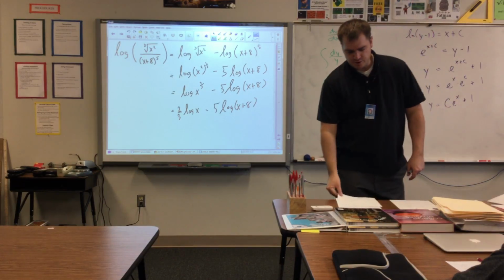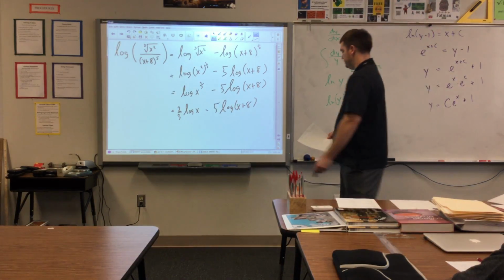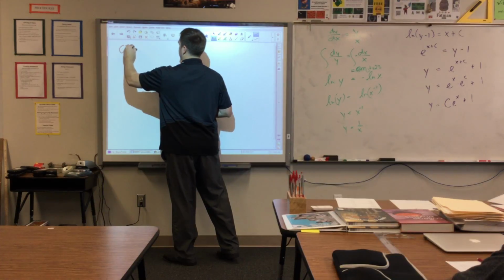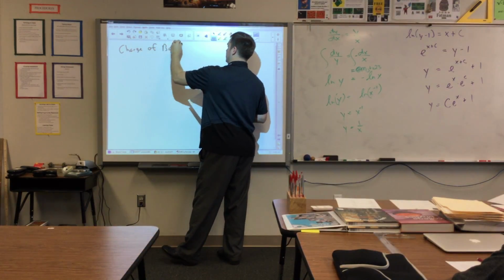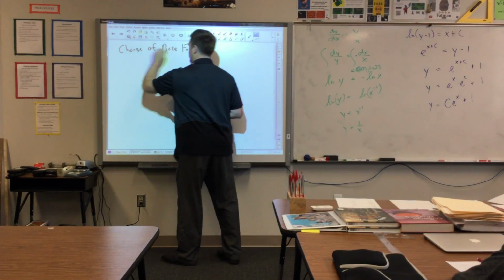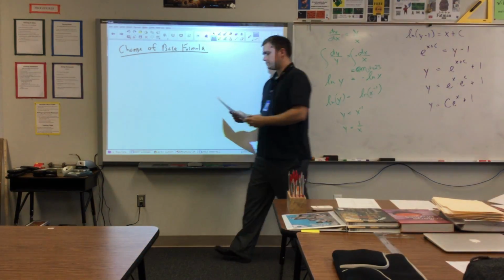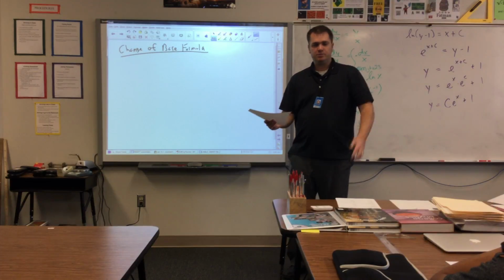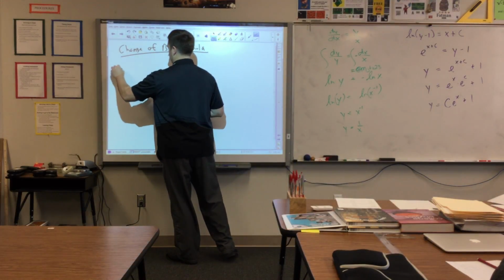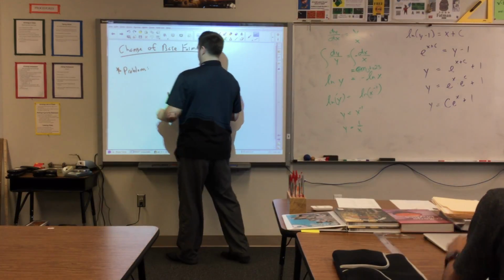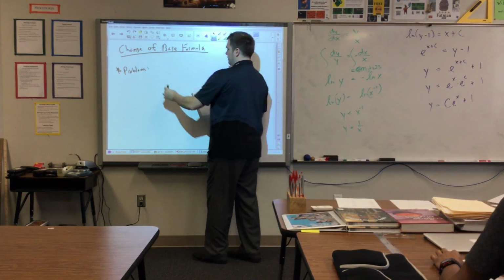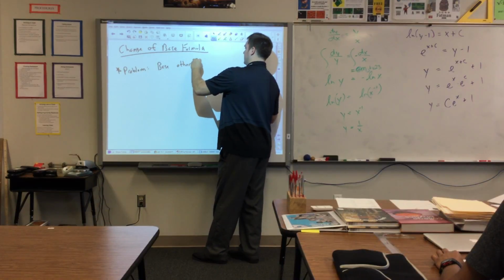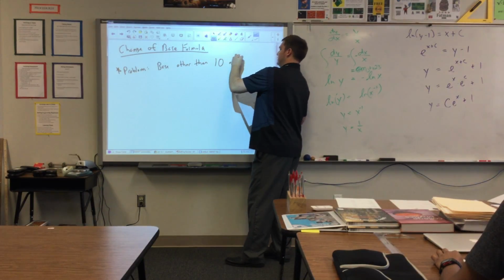So that's going to be pretty much it for properties of logarithms. There's a new formula, though, that we need to learn about. And that's called the change of base formula. Alright, so that's the title. This is the problem that mathematicians had way back when. They said, how do we solve mathematical situations where we have a base other than 10 or e?